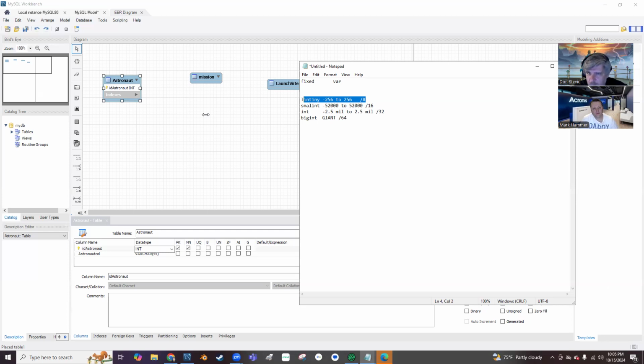Number 256 in there, it takes up 8 bits of space. And if I try to put a number that's too large for that data type into the column, I'm going to get an overflow error, which kind of makes sense because it's too big, right? So small int does 16 bits, int does 32 bits, and big int does 64 bits.